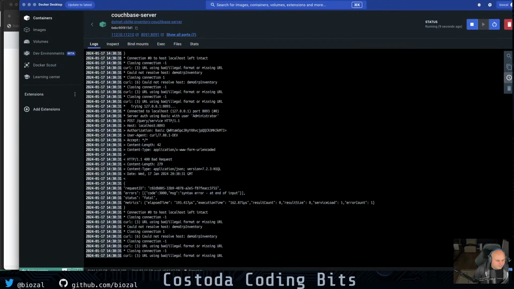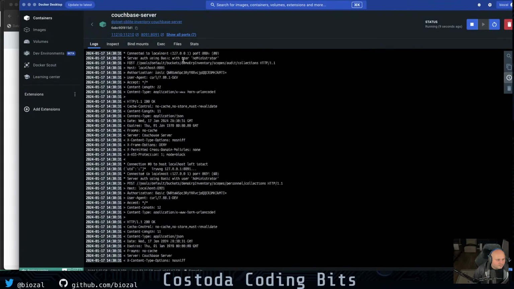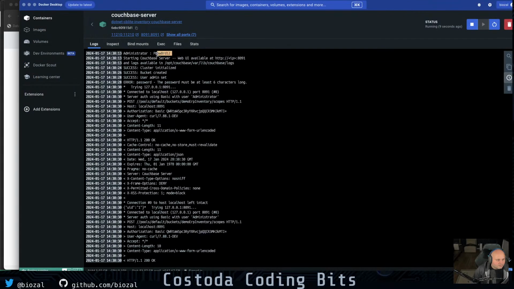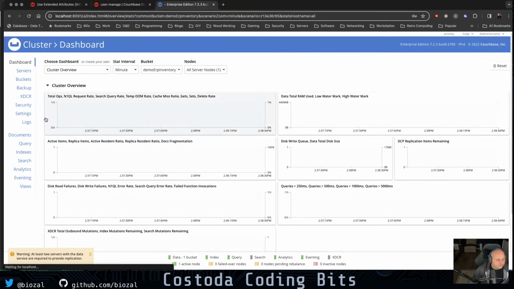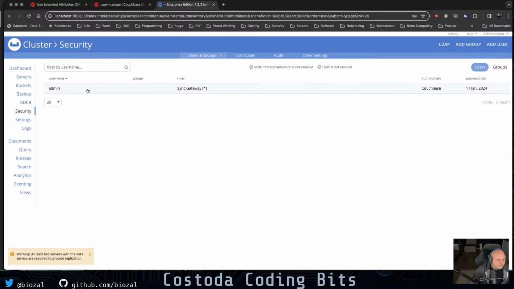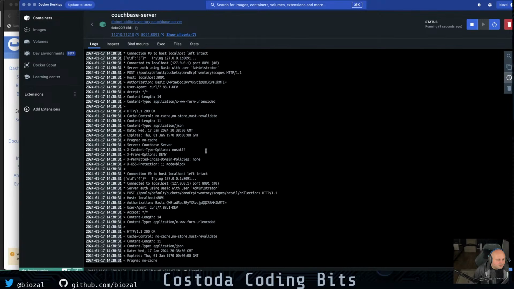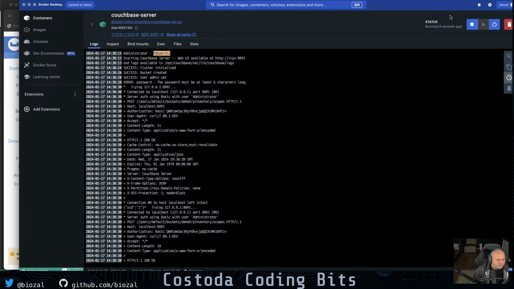Go back in here, steal our password for the administrator. Make sure I don't have a space after that 1, 2. That'd be bad. And go to security. And we only have one user. So our code did not make the second user.